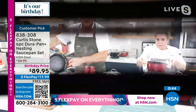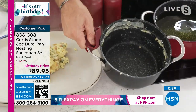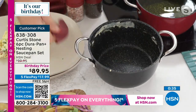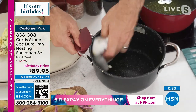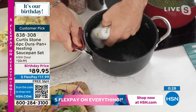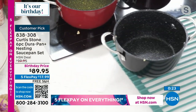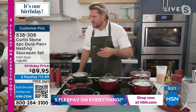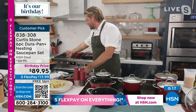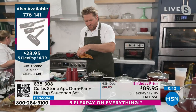I've just poured my scrambled eggs. Have a look at the cleanup on these eggs — nobody wants rubbery eggs, and when you can cook them in a couple of minutes in a DuraPan Plus you're pretty excited. Look at the cleanup — that pan is simple and easy to clean, thanks to the DuraPan. We can get these really nice and hot so I'm going to do some deep frying. Let's take some of these beautiful colossal shrimp and drop them straight into the oil — instantly they start to cook. Up to 350 degrees is what you want to fry at, but you can take these pans up to 450.